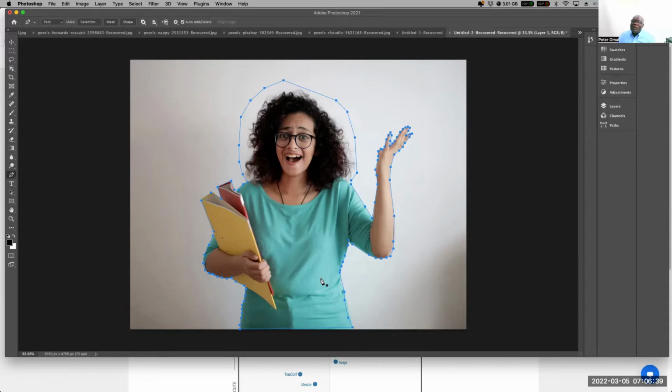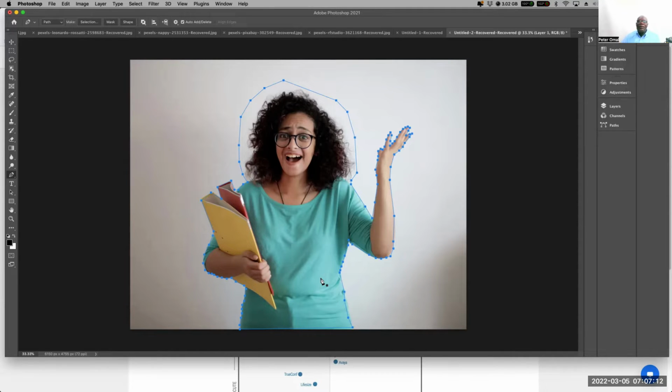So I repeat, you make a path. You cannot select an object from the path, but you can convert the path into a selection. The interesting part, a selection is an active area. Active meaning that you can modify it, do anything within that selection area.